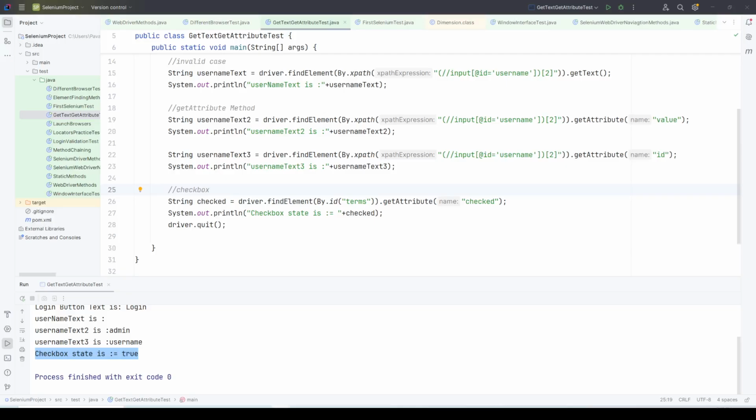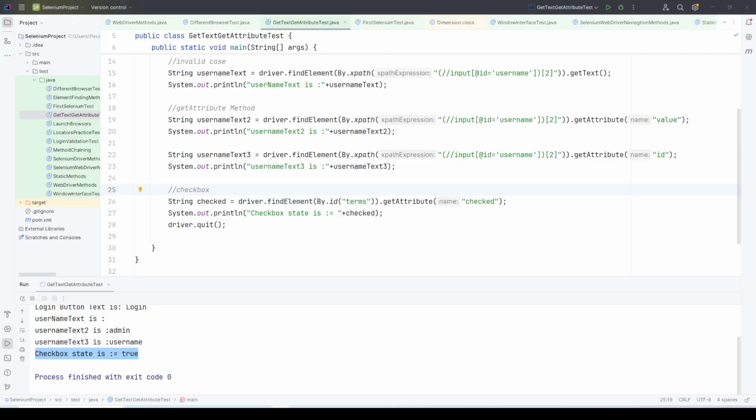So now when to use which method? Now listen carefully, this is a golden rule. If you want to read a visible text, you should go for getText. If you want to read an input value, that is admin in our case, which we have just now seen, in that case we should go with getAttribute. Okay, and then we should pass the attribute name inside the getAttribute method.